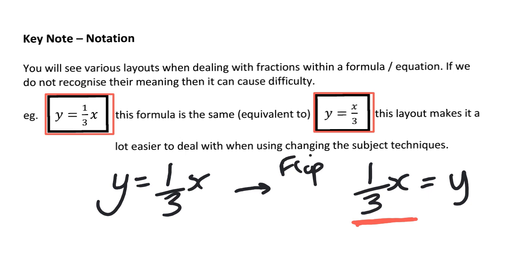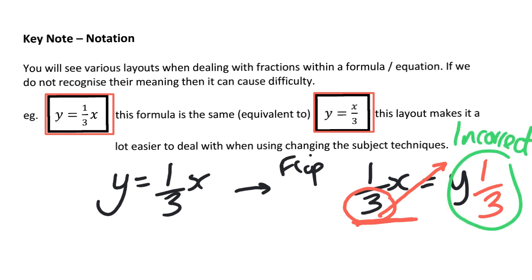Now the reason this is a problem is it's not always clear what the opposite of a third is. I would always say the 3 is on the bottom. So at the moment, what that 3 is doing is dividing, so the opposite of that is multiplication. It's a little bit easier to see if you leave the 1 where it is. It's just the 3 that's going to come up. But quite often what you see is that people try and move the third over. So recognizing that form and recognizing that we need to multiply by 3 is important.